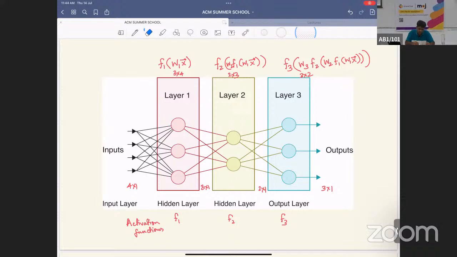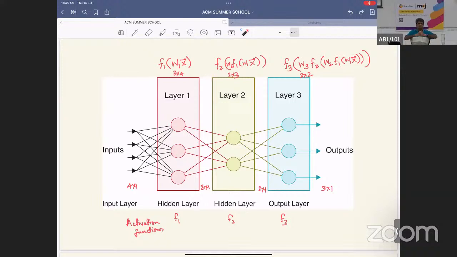So after the first layer, we will have a vector obtained as an inner product between the rows of this W1 matrix and the input vector X1. This is the thing you will get as output. And then this vector is again multiplied with the rows of the W2 matrix in layer 2, and another activation function F2 will be applied. And then it is multiplied by W3, and then another activation function F3 is applied.